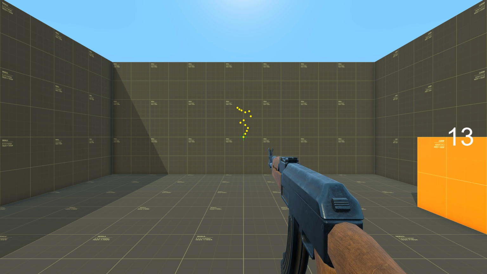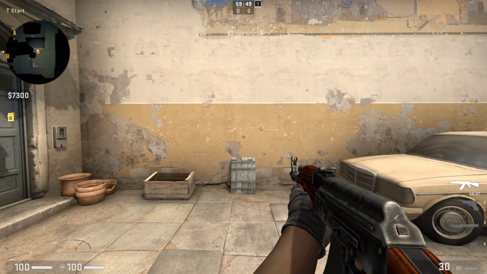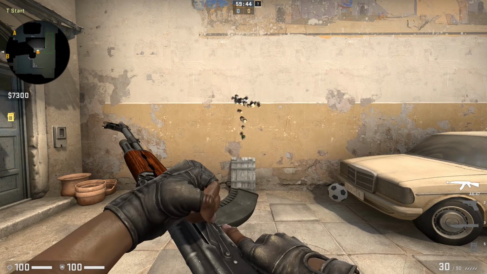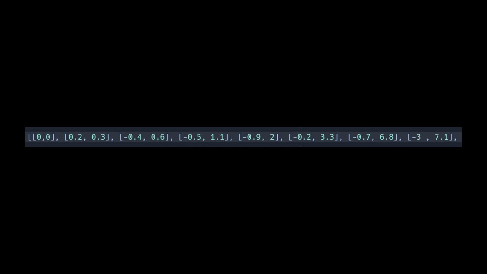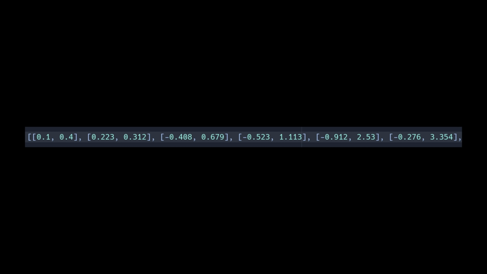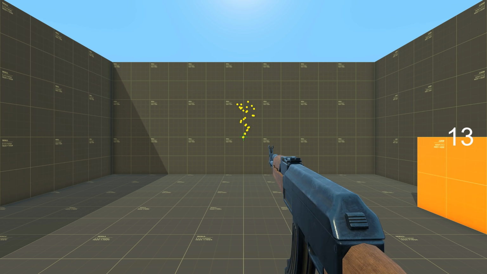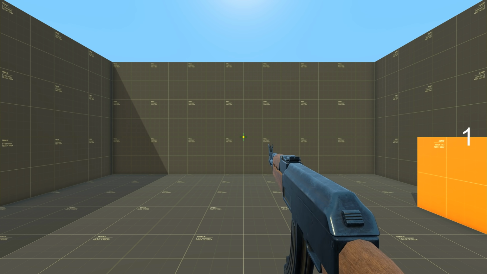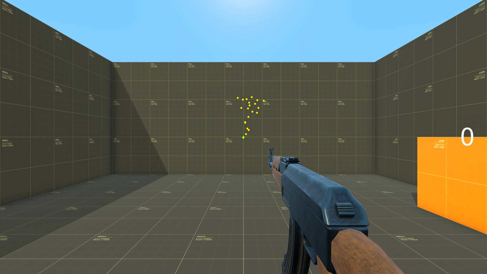Now, at the moment, our spray pattern has no variation, and the bullets land in the exact same spots every single time. But in CSGO, there is some small amount of randomness in where the bullets land, even though the overall spray pattern remains mostly the same. And this is fairly easy to implement. All you need is a random number generator to slightly fudge the numbers on your list of coordinates every time you shoot, so that each shot lands in a slightly different spot than before. And you can even add multipliers that change the intensity of the randomness depending on whether you're moving or crouching or standing still to add even more variation, similar to how it works in CSGO and Valorant.